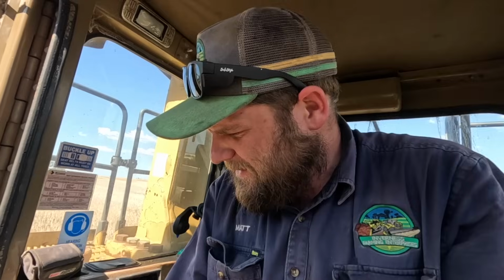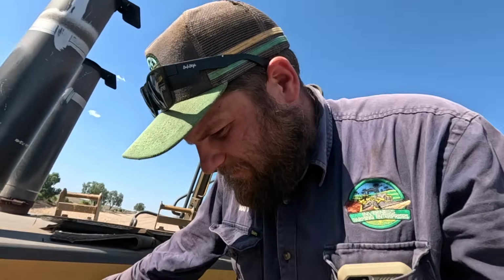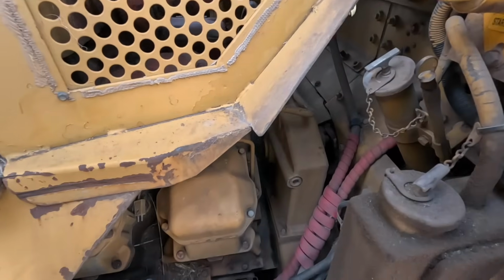Well, everybody, bit anticlimactic again, like all the videos are lately. But looks like we are a bit low on gas, and I think there's a leak. You might have even seen it on the camera down there. I did wonder, but I had a closer look. Looks like from the high side, from the compressor, there's just all oil and dirt mixed up going up the pipe. So I think we've got to get a new hose for that. Then we'll regas it all and it should be good. So I'll probably get a new hose, get a new receiver dryer, and it should be good.